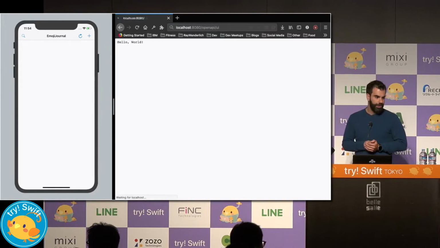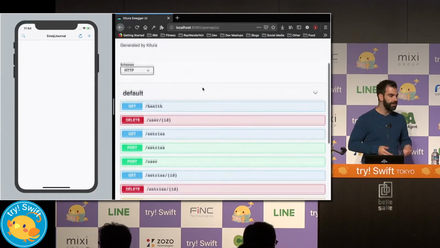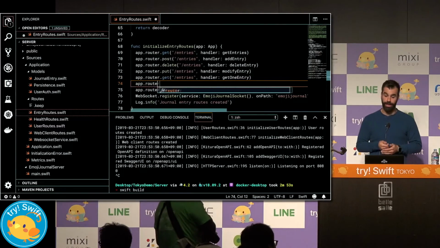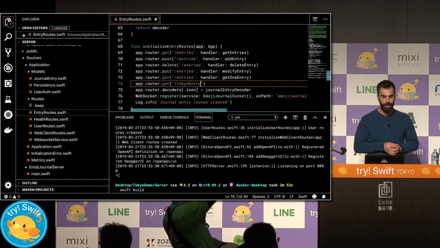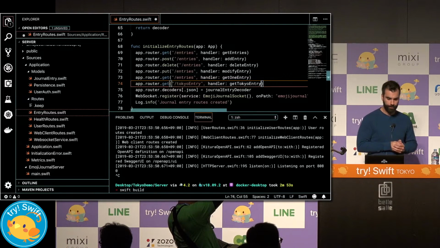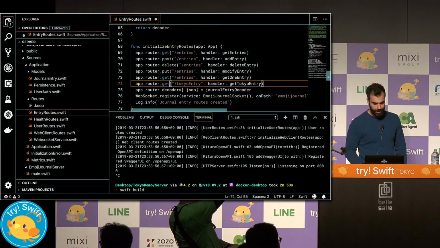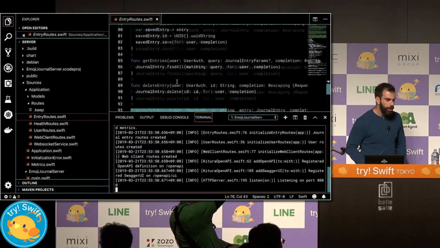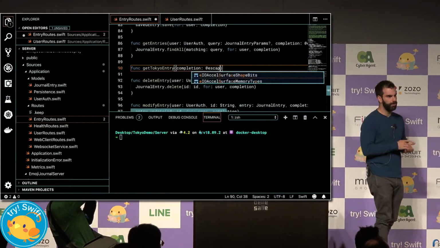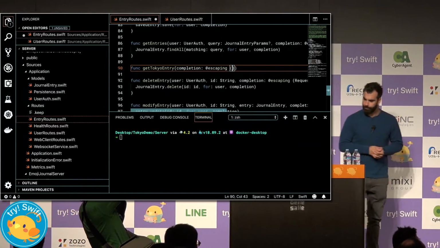And from that specification, we have a handy page that gives us the ability to easily and instantly see what routes we have to work with in a visual and easy to understand manner. Let's see how this looks when we add a new HTTP route. I'm going to add a new GET route that simply gives us a hard-coded journal entry. We can also bypass authentication here, but only for just a brief moment. We'll get back to that in a minute.